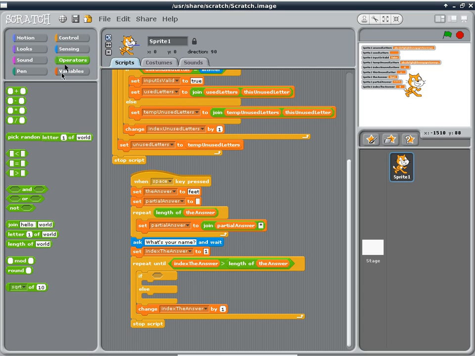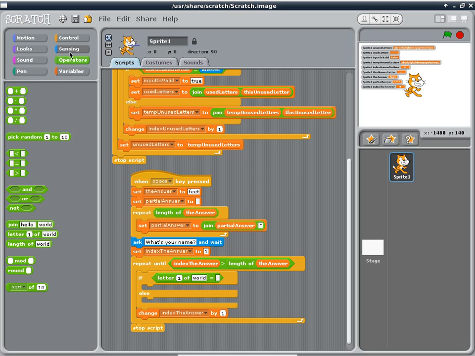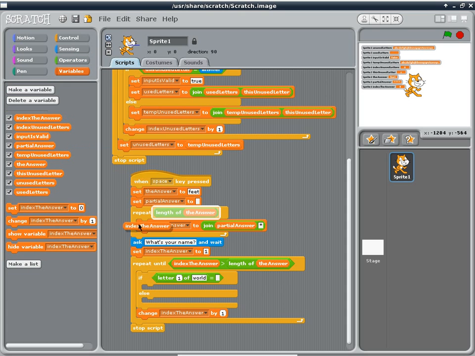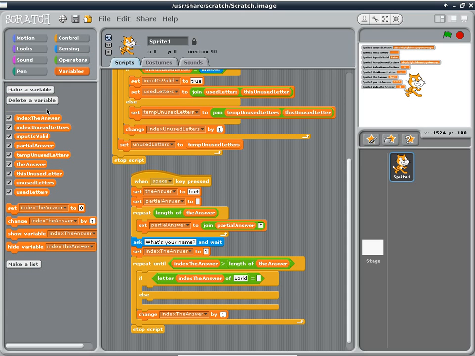I have to match something. What I'm matching is one single letter controlled by index the answer of the answer with something else. What am I matching it with? I actually already have one variable to represent that, I think.